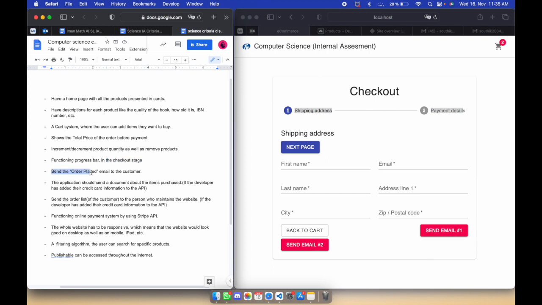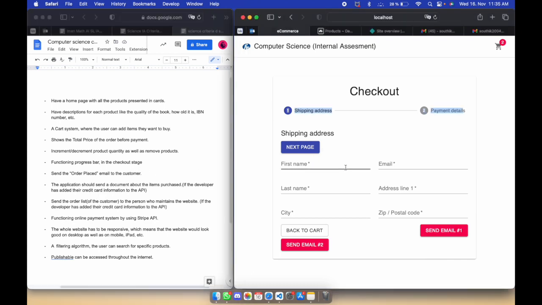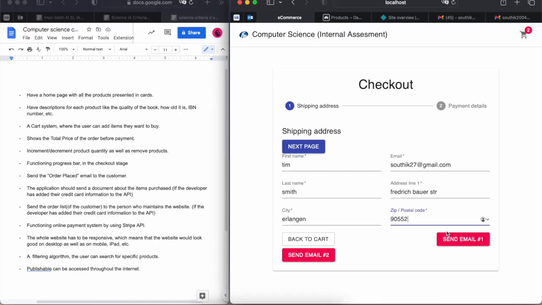The next one is that my website should send an order placed email to the customer after the user has ordered a product. If we fill out all the fields required, after all the fields are input, I have to click on send email 1 and send email 2, which would send an email to the customer as well as the seller.